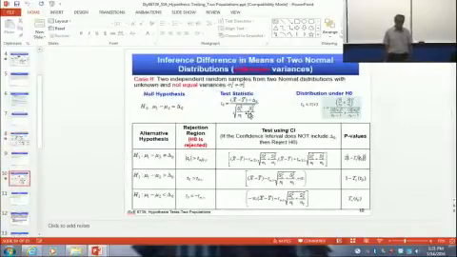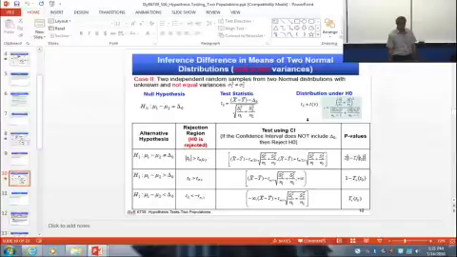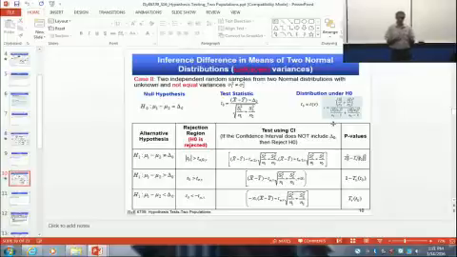The second case is when the variances are unknown and unequal. They are not equal. Then we use an approximate T distribution with this number of degrees of freedom. And if the variances are equal and we use the second method, our result is going to be very similar. We had one example.